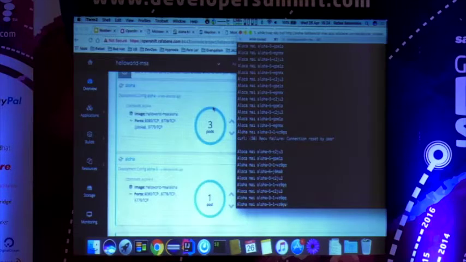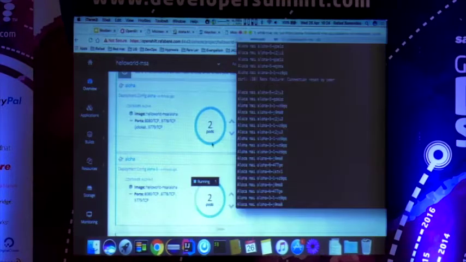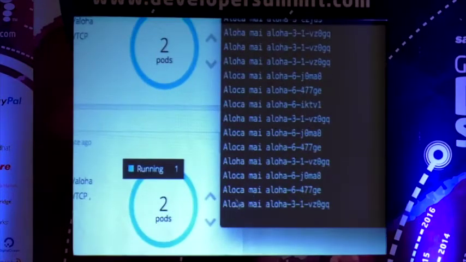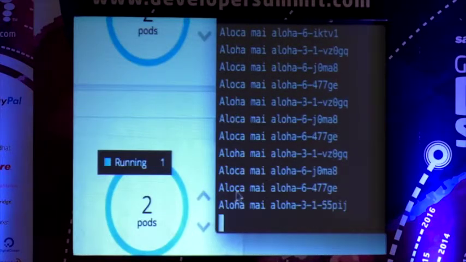So now I know that the version is working. I can control my Canary deployment, increasing, for example, here I have 3 of previous version, 1 of the new version. I can now do 50-50%. I can reduce this to 2 instances and increase this to 2 instances. And you see that I will have now 2 versions responding Aloha and 2 versions responding Aloka. Okay? So 2 Alokas, 2 Alohas.